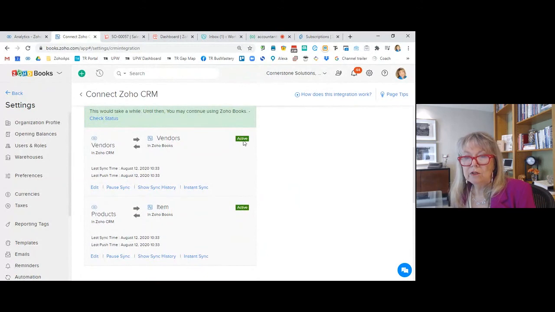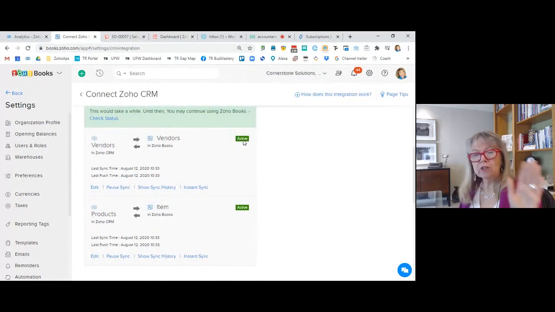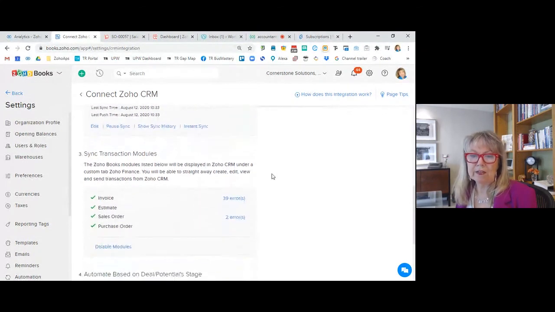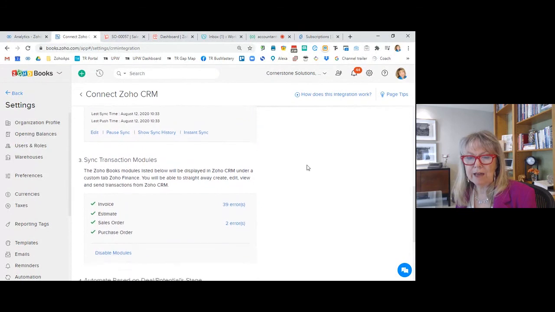You want to set up vendors. There's a module in CRM that says vendors, and that's who you're going to pay. So I can see payments or purchase orders there. And of course, I want to do products. The reason that you might want to do products is that it gives the sales rep the ability to see what products are available in the system. Not that they're going to use the products to invoice. They're going to do that out of the invoice, but sometimes it is handy to have that.